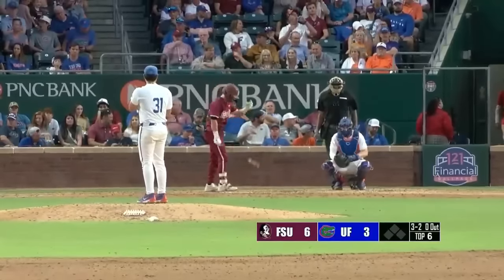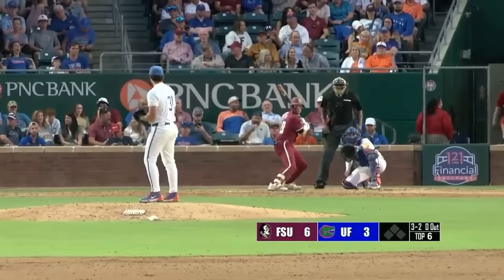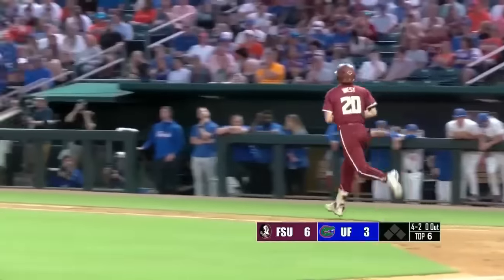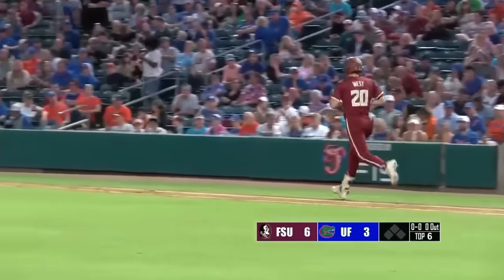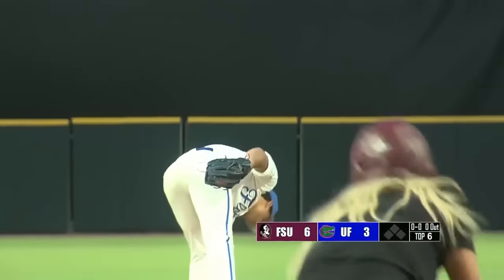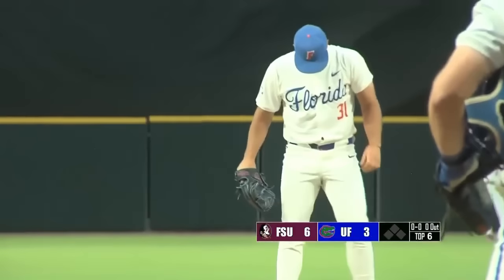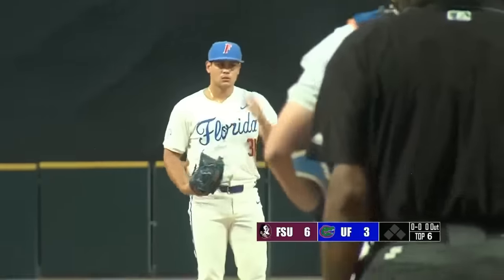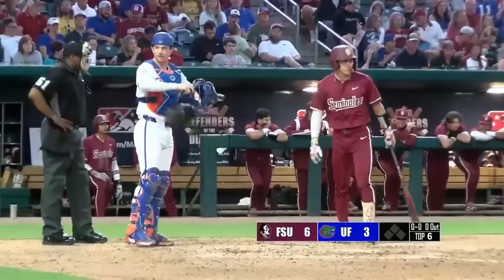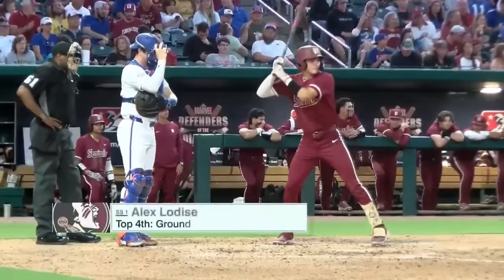West came out ranked as the third best catcher in the state of Florida and the 11th catcher nationally. And he's going to get on base again as Menendez misses inside. And, you know, that's the issue that we've seen so far with Frank Menendez. You get ahead in pretty quick fashion and then start to nibble and you end up walking the leadoff man. He's got dominant stuff. There's no doubt about that, especially coming off the left side like that. Well, last inning had a batter hit by pitch. He came around to score. You don't want the leadoff walk to be similar.